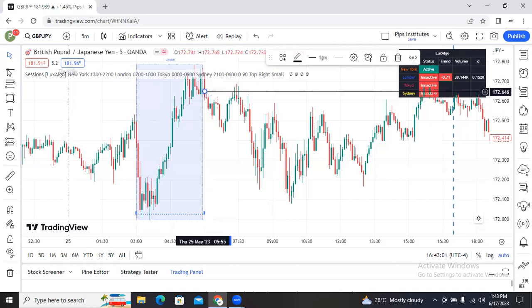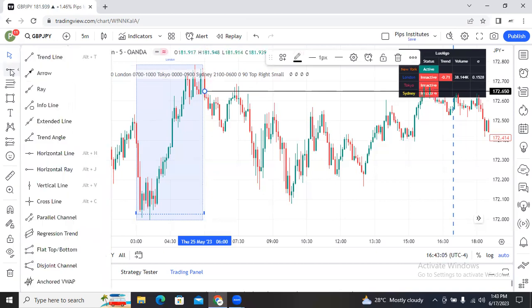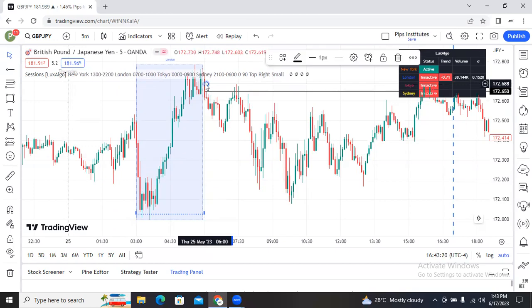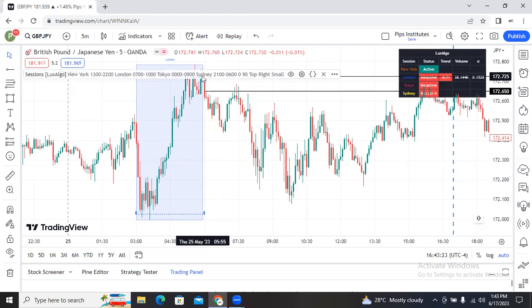So we come here and then we put a fair value gap right there. That's the region of fair value gap. You can see the fair value gap. So what did the market do then? The market then moves back down. We already have a change of character right here. Then once it comes back to retest this area of fair value gap, from here we are going to place our sell stop.